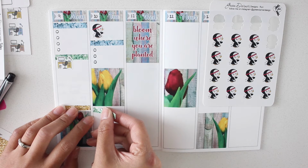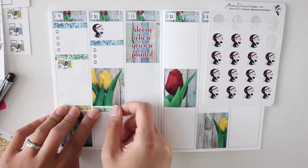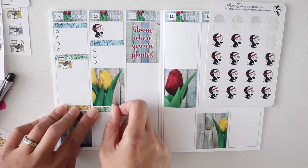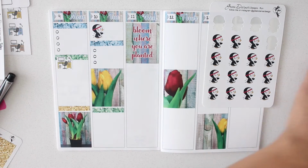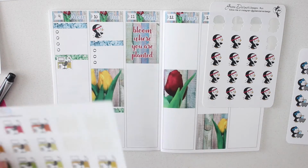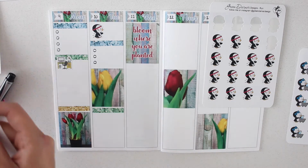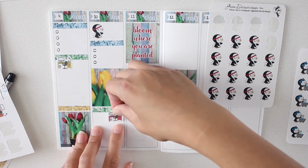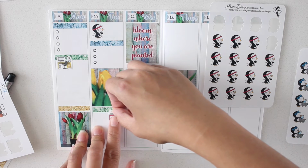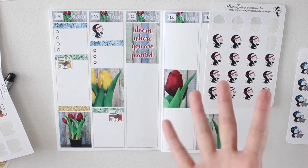Would that bug you if the two glitter headers were off? I don't know. I don't have anything else going on that day, so I need a huge desk. I need a bigger desk than what I've got right now. And then use the red one. These are little desk work icons from Tassel Planner. Oh, I love that already. Simple, but very, very cute.